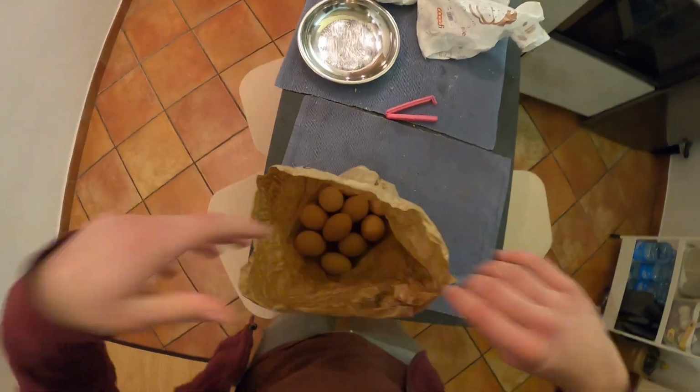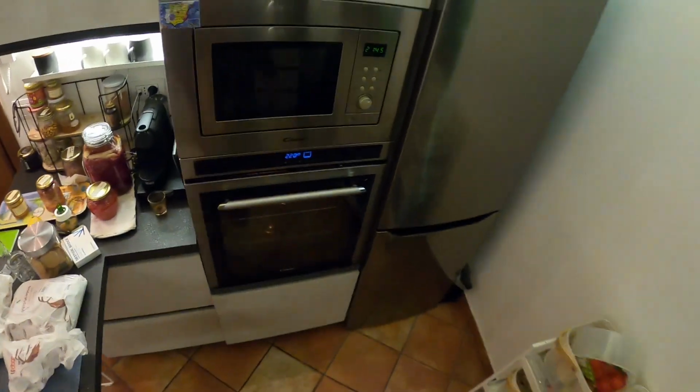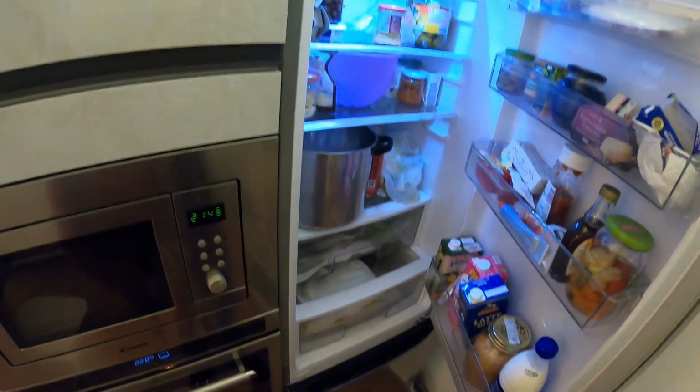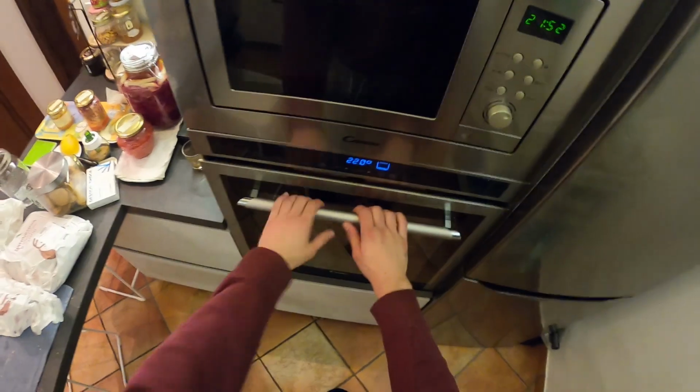So, yeah. These are fresh eggs directly from the farm. Thank you, delivery man. I will put them into the fridge. And, you know what? I'll go for a train travel once again, and I'll see you once I feel like it is ready. Train travel done. I think this is ready.